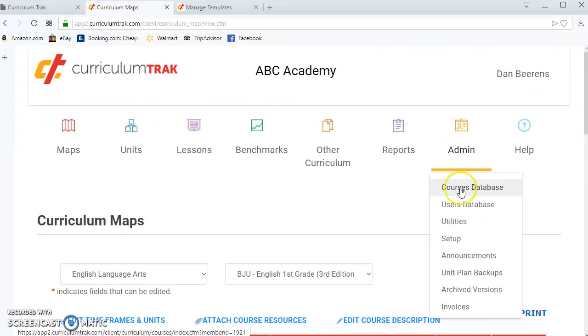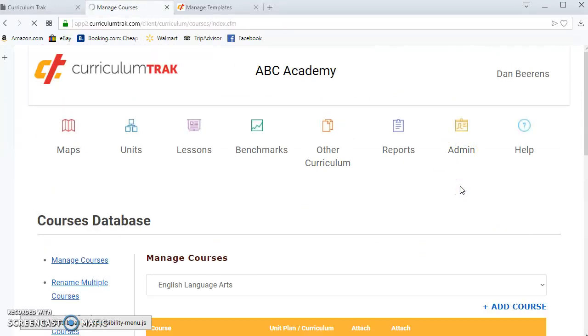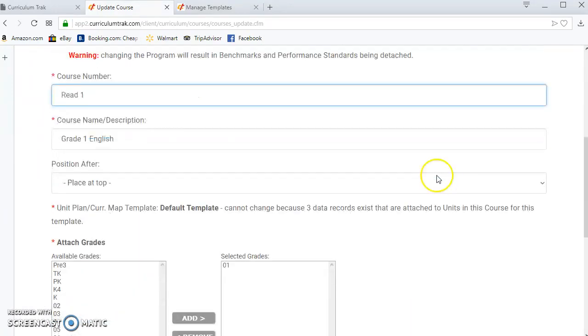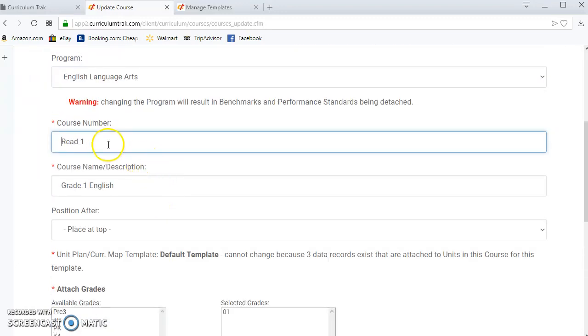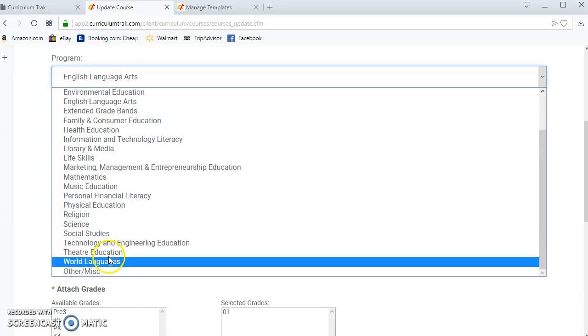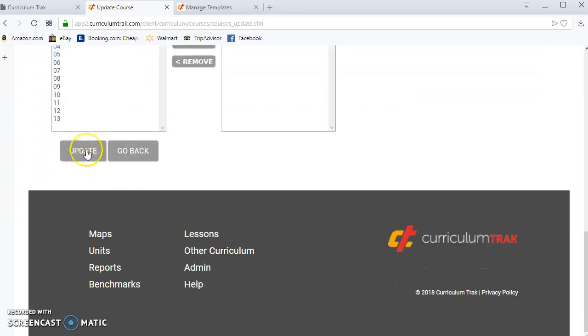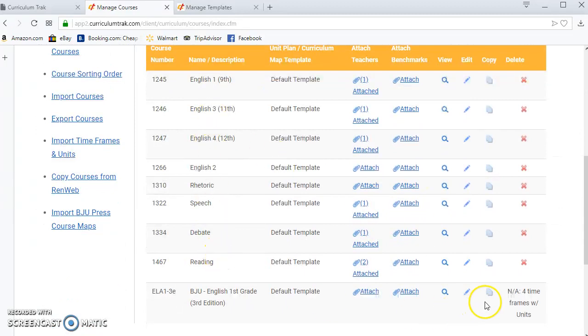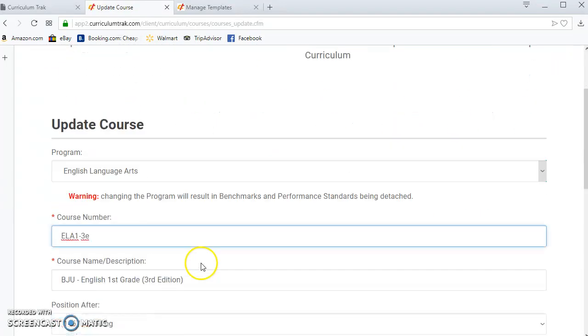So if you want to get rid of your old English 1 map, you could go to this English 1 map here, and I can't delete it because there's content in it. Actually, what I like to do instead of deleting it anyway is let's just take this course. You might have to give it a new name. I'm going to move it out of English, and I'll just put it into the other miscellaneous area so it kind of gets it out of English. So now notice there is no first grade English here. And so now I can rename this if I want to.